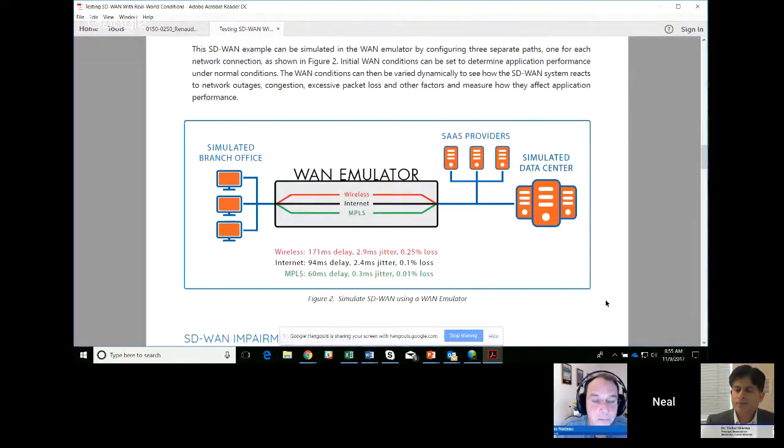What customers sometimes do is they'll connect our box between their network access point and a real client and real SaaS provider, and look at what the service level is with different connection types. If I've got, let's say, a business or finance application running from a SaaS provider, will it operate over a wireless link or this type of internet link? So we can simulate all different kinds of connections while connected to a real service.